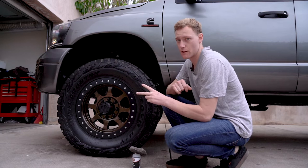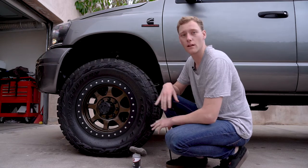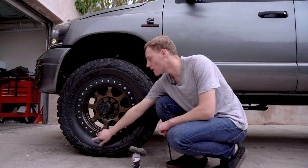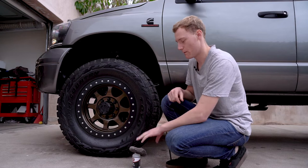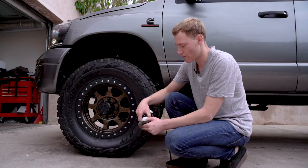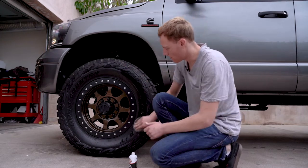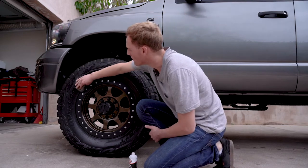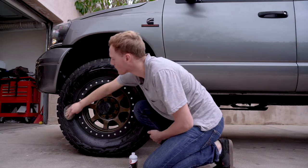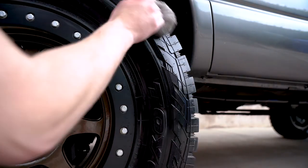Truck is clean, ready to put this stuff on. There are two things you need to make sure before you apply it. One, make sure that your tire is actually clean — as you can see here, this tire is very clean and it looks like a new tire even though it's got a lot of miles on it. Two, make sure that it's dry — you don't want any water hiding in little places on the tire, as that will mess up this coating. It comes in a spray bottle, but I actually like to put it on a microfiber so I have a little more control of the application process, because you really want to avoid drips and runs. Go ahead and spread it evenly across the whole tire surface, working it into all the little tread lugs.